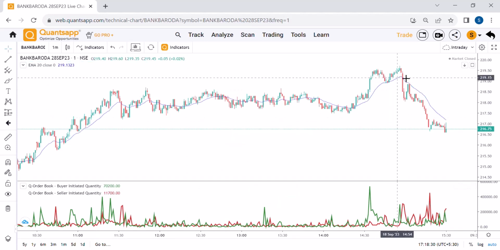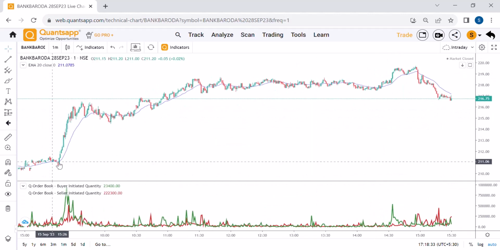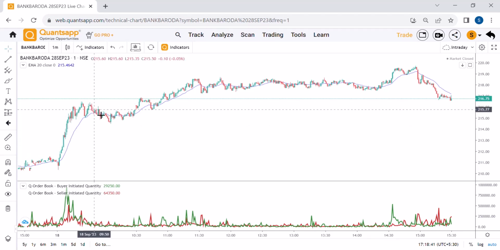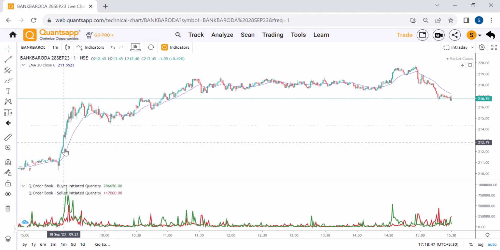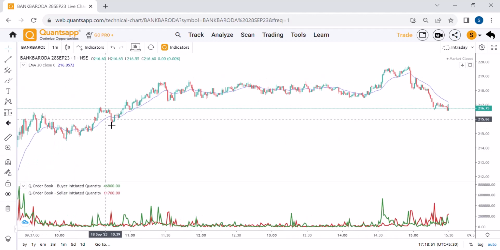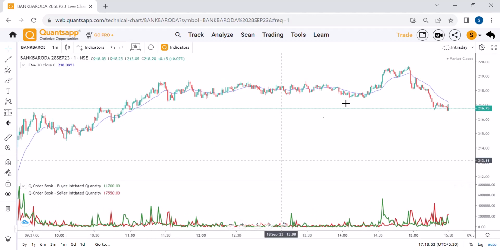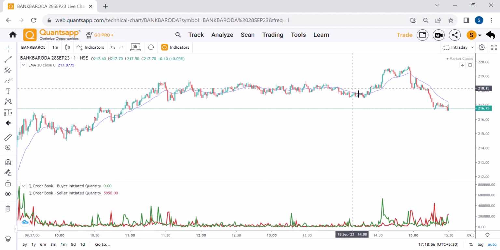So now it is simple. Let's say I created a trade somewhere here. Why will I create a trade? Because it was breaking the call open interest strike price, and the moment it falls below this moving average line, I can again exit. Still I would have got a significant move if I had participated anywhere over here. Now, if I'm only looking at this indicator, first I can combine it with the highest call break strategy that we learned.